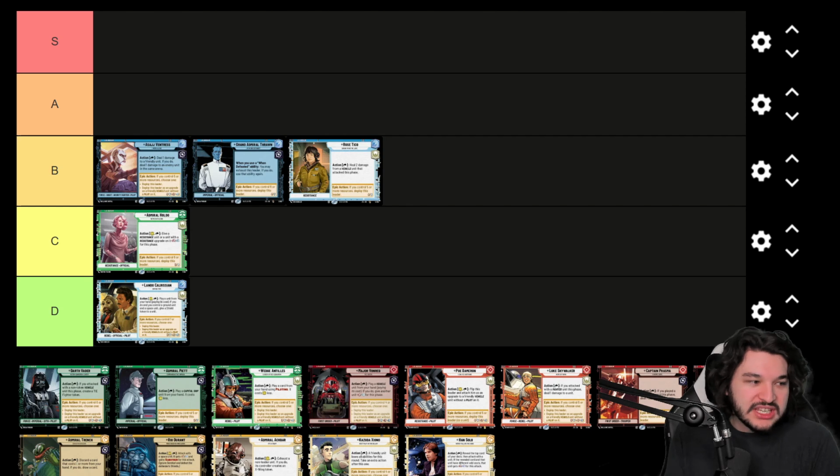And the only thing she works with is resistance cards. And there's not a crazy amount of them. Obviously, the new version of Poe Dameron and the old version of Poe Dameron are great. You have Black 1, which is a new one. You have a couple of Resistance X-Wings. You have a couple of resistance cards that do work reasonably well.